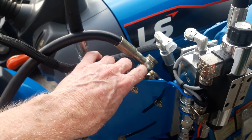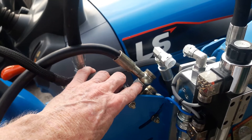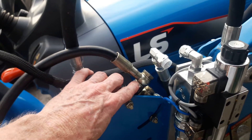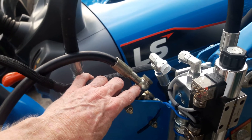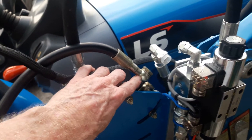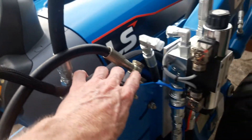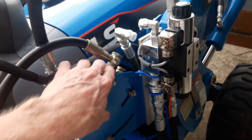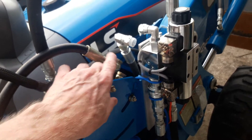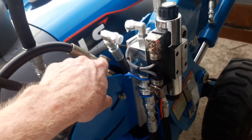It turns out that these banjos are British standard thread ratios, and you'll need to figure out what the size is for your tractor. There are some charts online you can use, and your best friend is going to be some kind of caliper to help you understand exactly what you're looking at. I finally managed to find a fitting that'll go into this port and give me a 45-degree angle so I can tie this in here, but it took some looking.